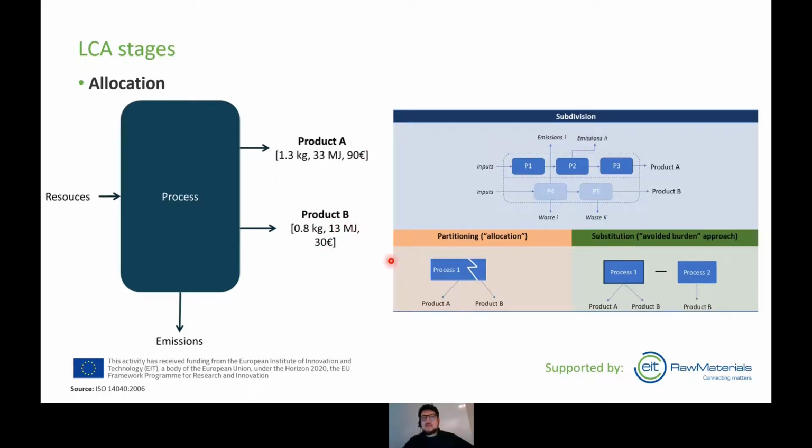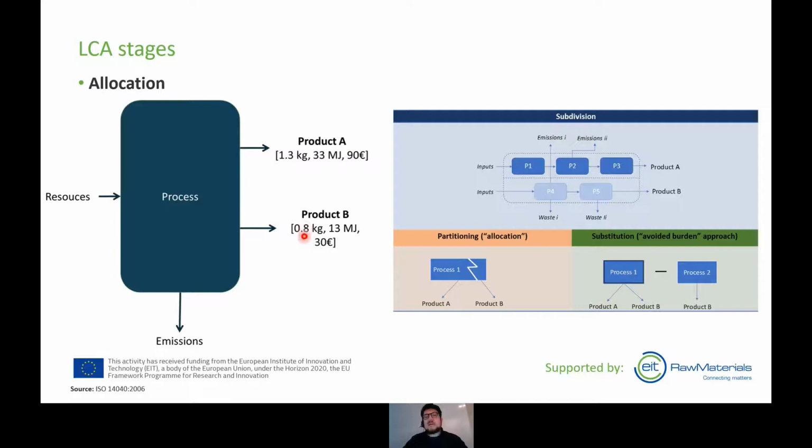For example, in this case it's really easy because the main product, which is the most important for us, has the highest value in economic terms compared to the rest. But what happens with the contrary? Probably here we have no such case. That's why they recommend the economic allocation. Sorry, but the mass allocation is not really recommended because in some cases, even though we are producing a really small amount of product A, it is the most important because we get more money.